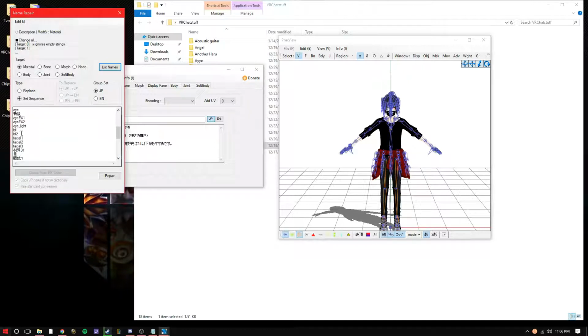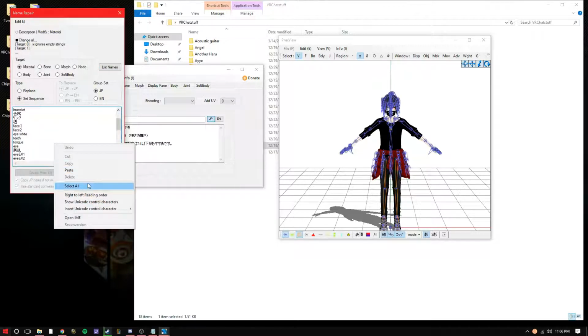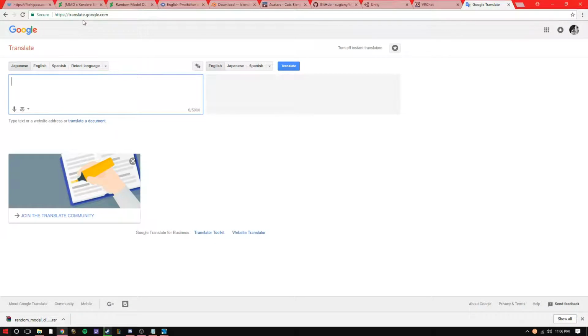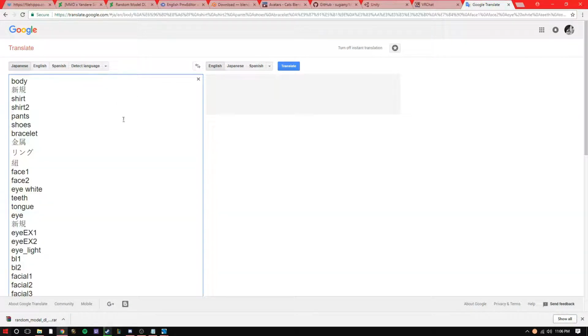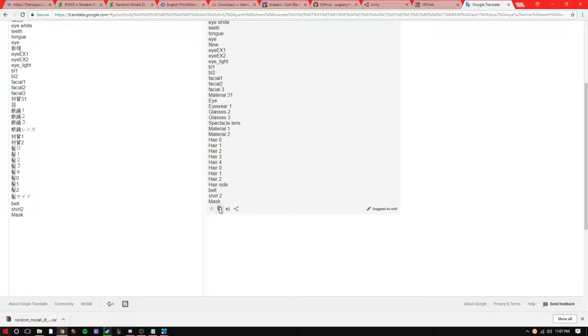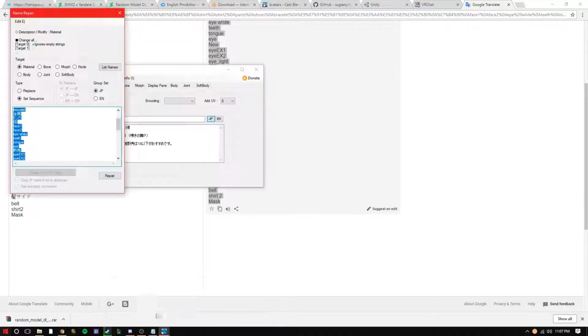And see how some of it is in another language. You have some in English, but you want to make sure all of it's in English. So you're going to select it all, copy, head over to Google Translator. I like using the actual translate.google.com. And then it shows up here, then you're going to paste, get all this translated over, and then you can hit this copy button right here. Boom, copy. And then head back over to PMX Editor and just paste all that in. Alright. Then you can hit repair.